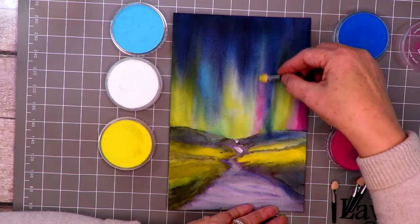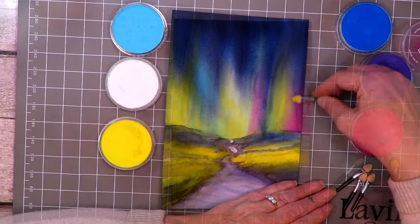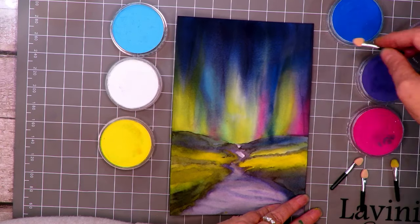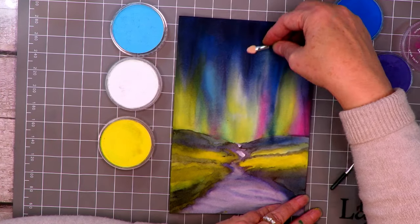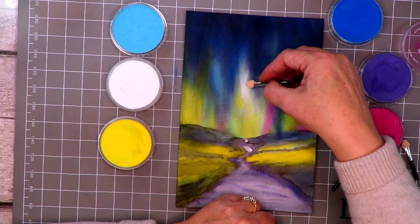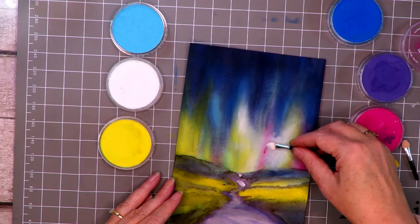But as I said, I'm really using the first layer. It's not wasted. This is part of my creative process where I have the colours in a base form, and that then gives the pastels something to attach to, because pastels are used to having darker colour card and don't really perform very well just added to blank white sheets of paper. So if there's a coloured watercolour background underneath, they behave a little better.